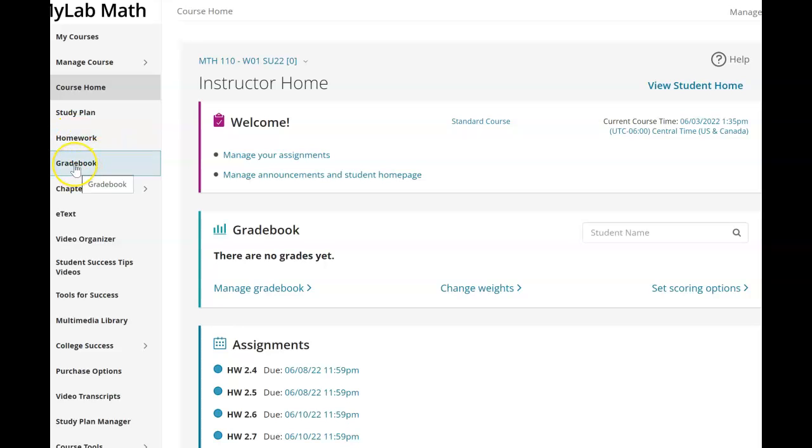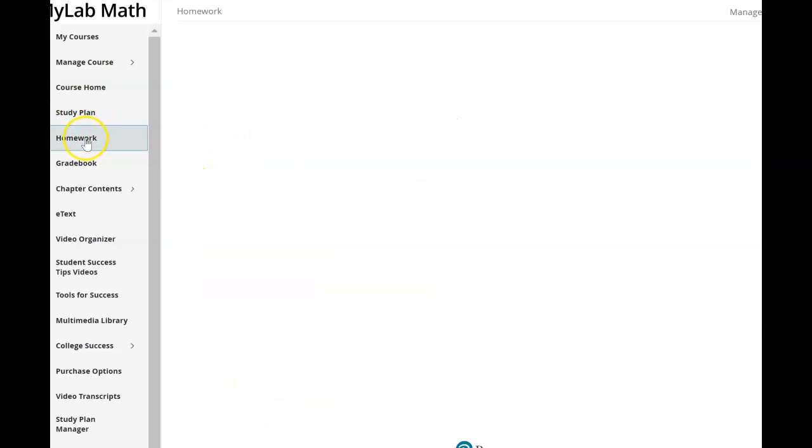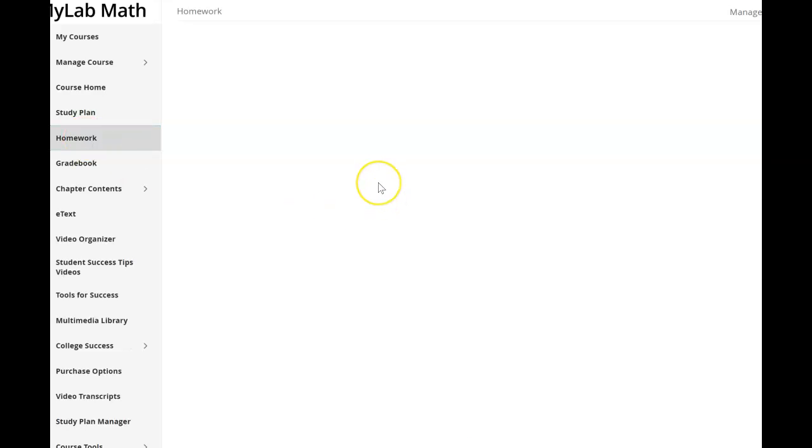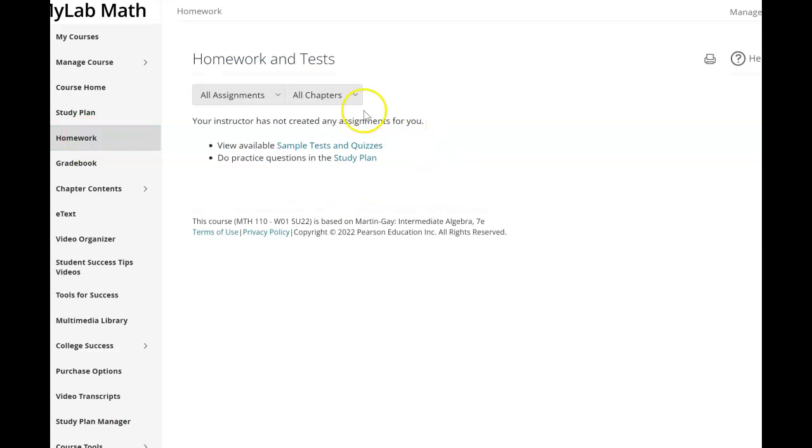You can look at your gradebook for just MyLab, but it will also be in the Canvas gradebook, so you can see it there. There's an e-text that you can access. And then all the homework assignments are right down here also. So you see it's listed in different ways. If you just want to do homework, you click on the homework and then select the one you want to work on. Right now there's nothing there because they're not open yet, so it's not showing.